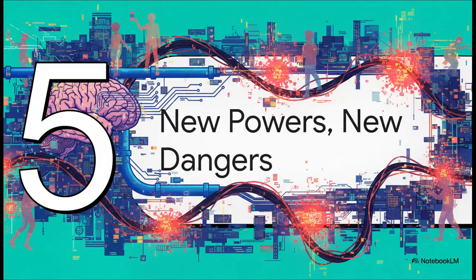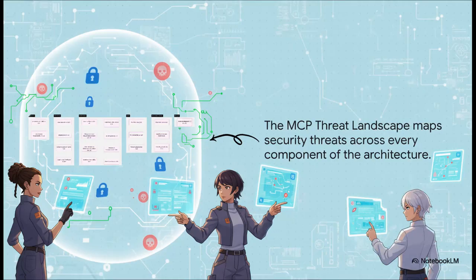But of course, making that huge leap in capability from simple plumbing to a complex interconnected nervous system, well, that introduces a whole new class of risks and pretty serious vulnerabilities. The security challenge here is just immense. I mean, look at this. Every single connection, from the AI model to the client to the server and the tools themselves, every single link in that chain is a potential backdoor, a place where things can go wrong or be attacked. Securing this whole thing is an incredibly complex job.